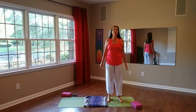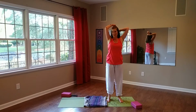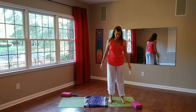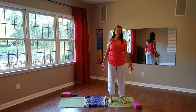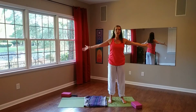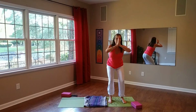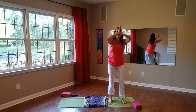And we're going to activate those legs, the muscles in the legs, with our chair pose. Okay? So the first thing we're going to do is make sure we feel all four corners of both feet grounded and connected. Arms relaxed by your side. We're going to take a breath in and reach up. And exhale, we're going to sit back in an invisible chair, sitting back. And we'll do that a few times.